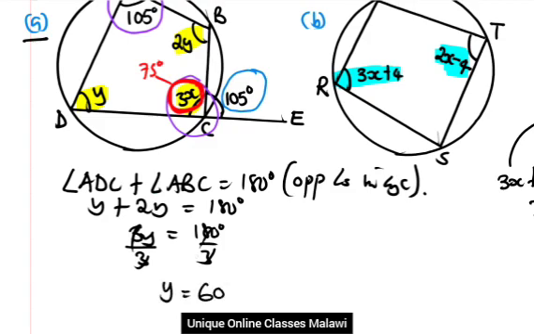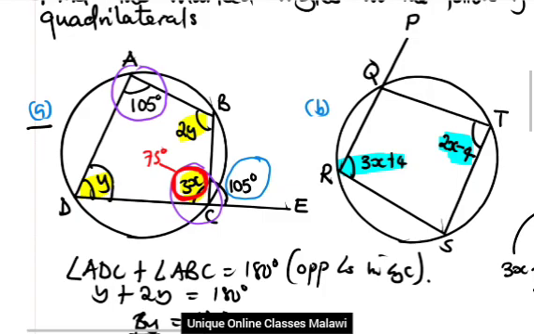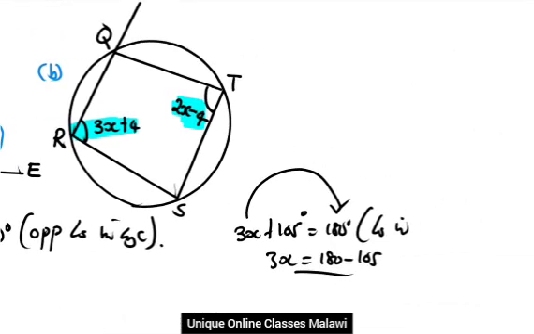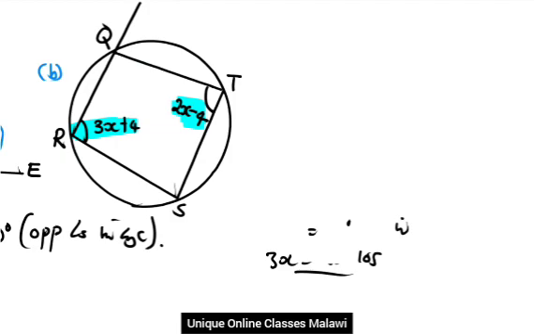So y plus 2y, that's 3y, is equal to 180. So y is equal to 60 degrees. This one 2y would be 60 times 2, that's 120 degrees. Those are the values of the marked angles for this one here.